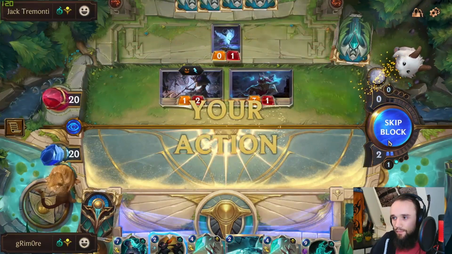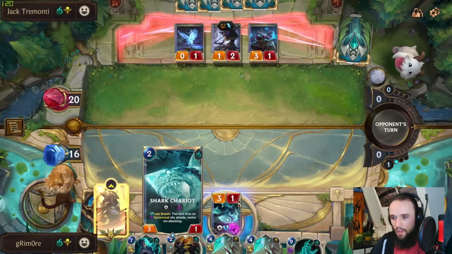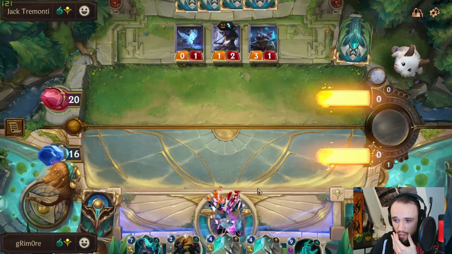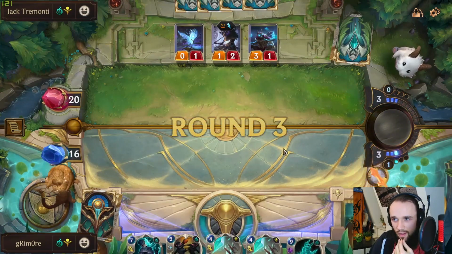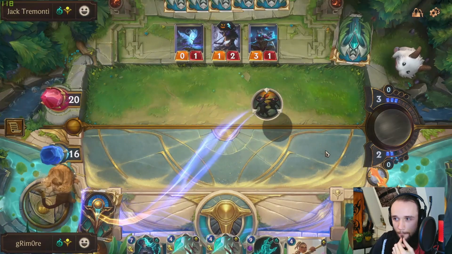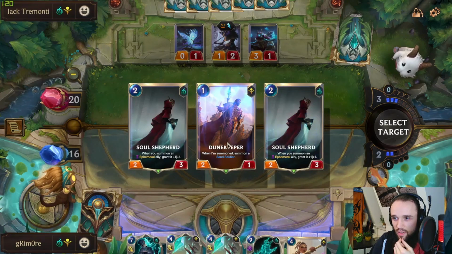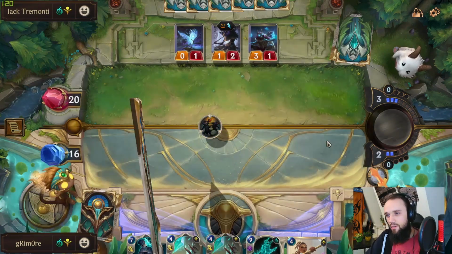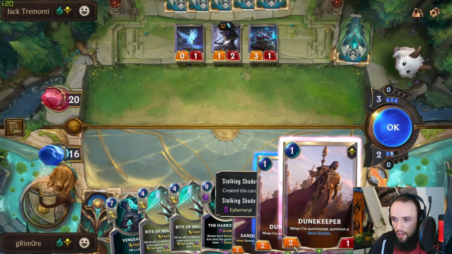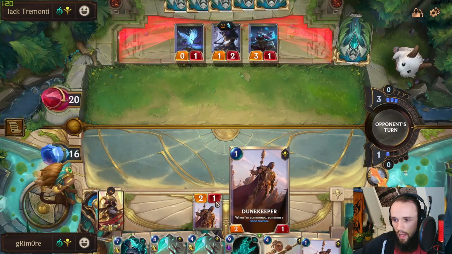Okay. 4 damage is what we can take. This is sort of an investment here, as he will come back anyway if we attack with a terminal unit. Okay, we find that. Let's see if we find something better. This is perfect. Even a Soul Shepherd is awesome. But I want a Dune Keeper for now. Have more blockers. Have a blocker for next attack.